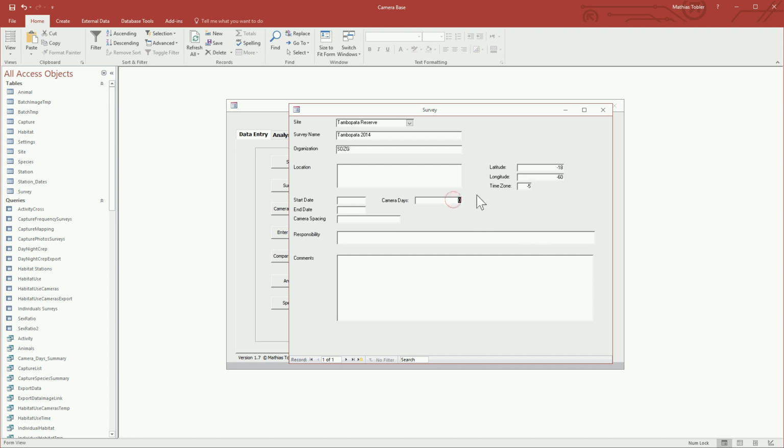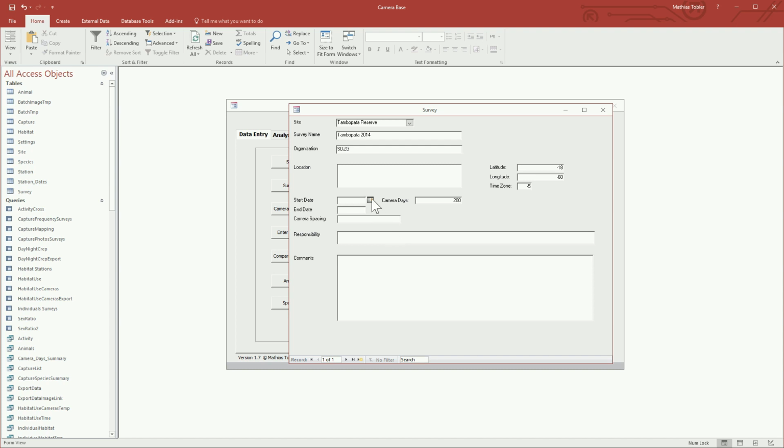The number of camera days we probably need to enter at the end. I'm going to put some value here, like 200. So you have something, and then I need to put a start date and end date. These dates are going to be used to filter your data. So if you have any images that were not taken between those dates, for most analysis or data output, these will be filtered out. So keep that in mind.